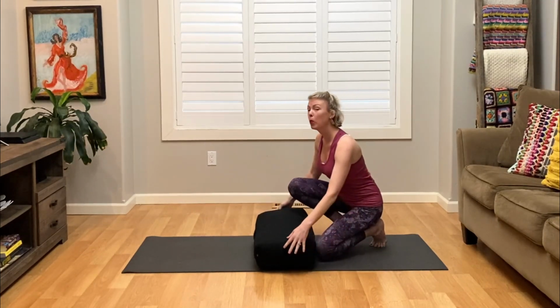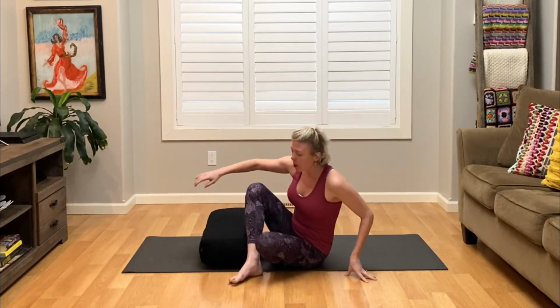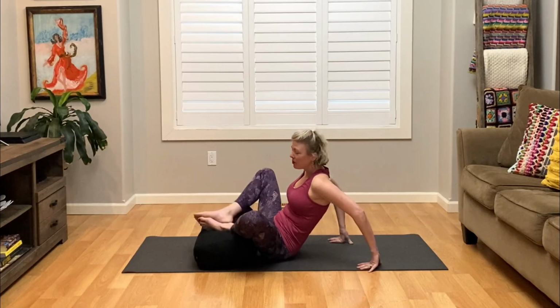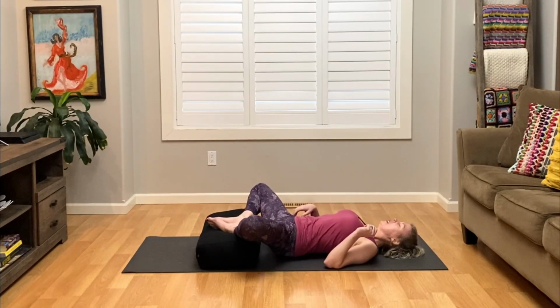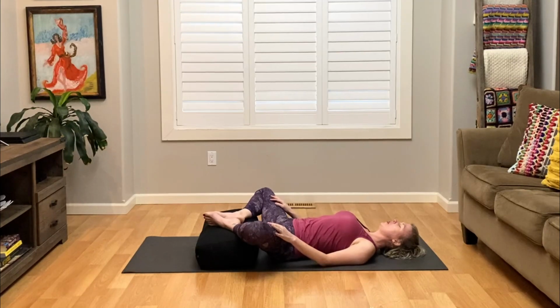Supta Baddha Konasana, but with your feet on the bolster. So I'm going to bring the soles of my feet together, knees floating wide, and then coming onto my back, just letting my knees sort of surrender to gravity here. And then a few different options for the arms. You might place them on the lower belly like I am doing here, just encouraging the body to really land in the practice.